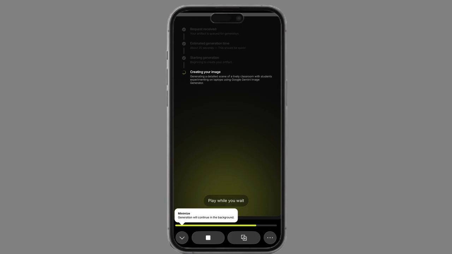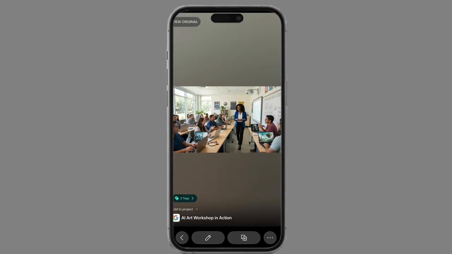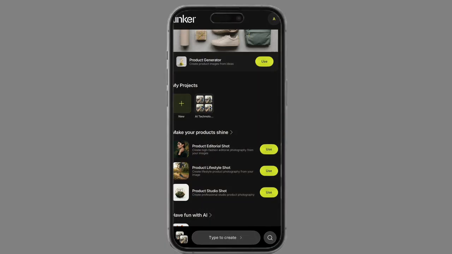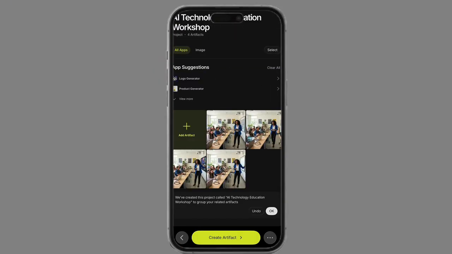When you are done generating your images, you then have to click on that arrow so that you can go back and start creating your videos. So right now I'm done generating my images. I'm going to click on that arrow so that I can go back so I can see where I can create videos. So you see the images that I created over there. When you click on this arrow, this box here, you're going to see all the images that I created. There's 4 images. These are the images that I created.